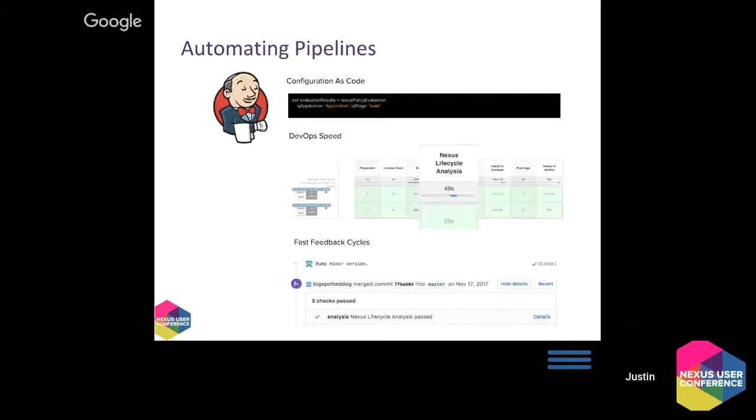What it also lets you do is take the result of policy evaluations and let the robots do some work with it. In scripted pipelines, you're able to assign a variable to the result. Here you have the evaluation results in the Groovy code on the top. And what I can do with that is digest whether the lifecycle analysis passed, what went wrong with it, and push it out to the tools of my choice. On the bottom here, we see a screenshot from GitHub where the Nexus lifecycle analysis passed.